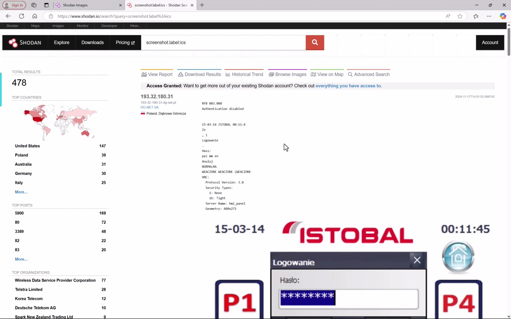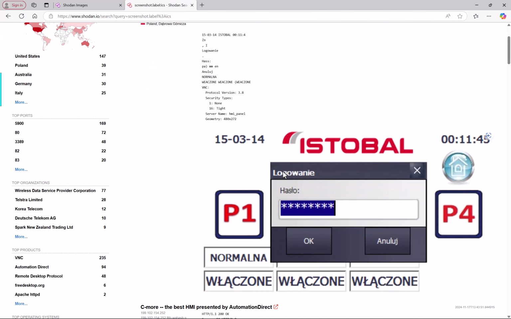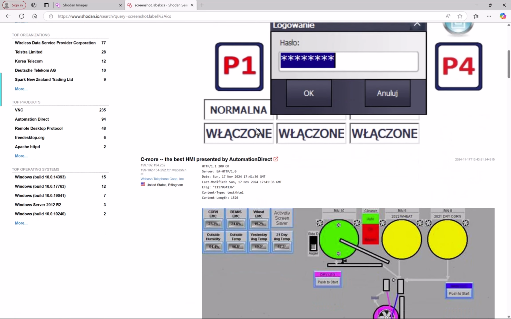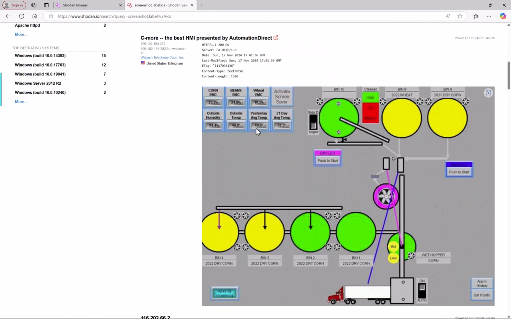So now that I run that search, you can see we have these different examples. In this case, the first one that pops up is basically this HMI panel interface, which, again, I find really interesting. And there's a login. It looks like this is in Polish. The second one, you can actually see that was the process that we were looking at earlier. And then as you go through, some of these might not necessarily look like HMIs right away.